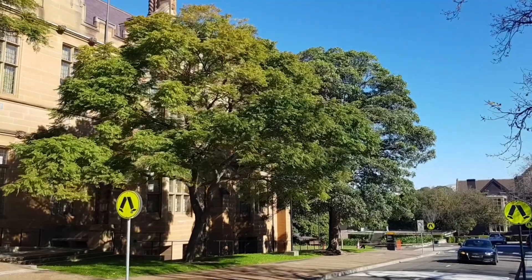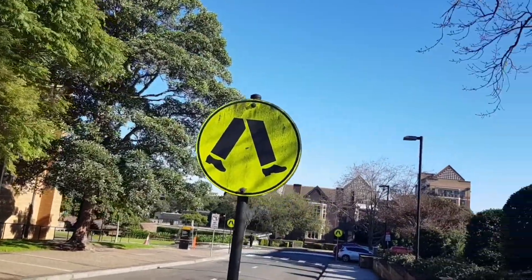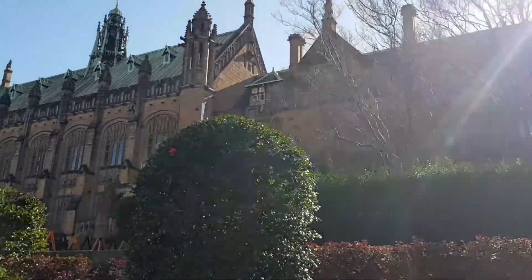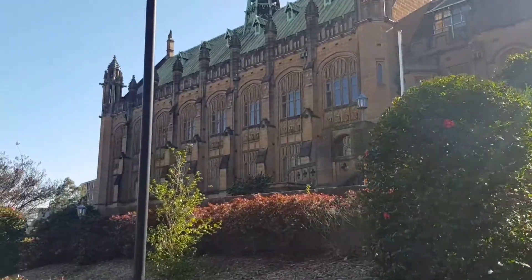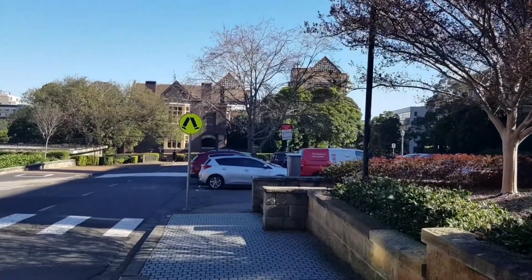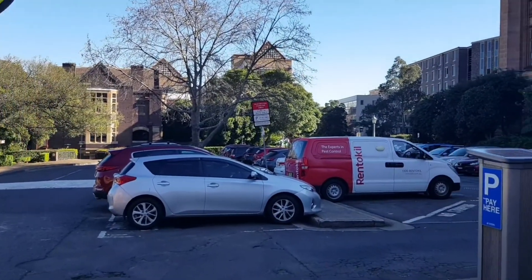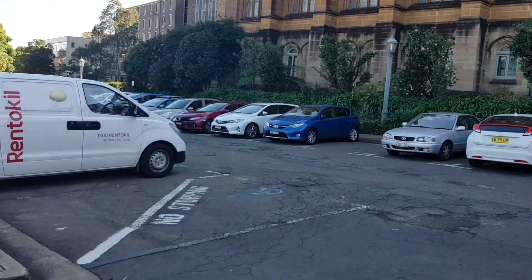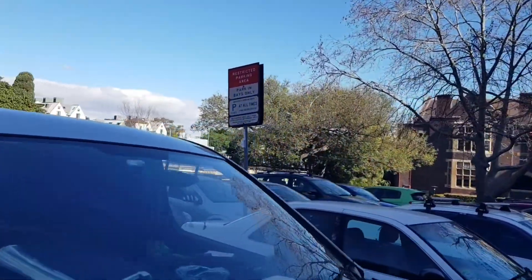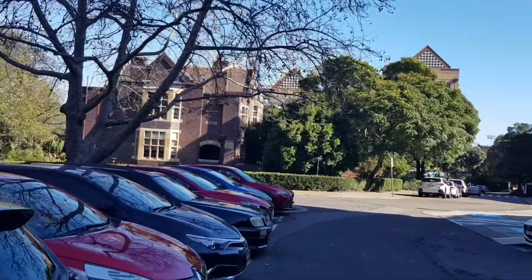As you can see, the environment — it's a very nice environment at the University of Sydney. And today's weather is just beautiful. This is the other side of the quadrangle of the main building. So now we are approaching the Manning Bar area — we've still got a little bit to walk. And up at the sign there, they are very strict with parking here. You'll be up for a fine if you don't pay the parking fees, and there are always patrols around to catch people who don't pay.